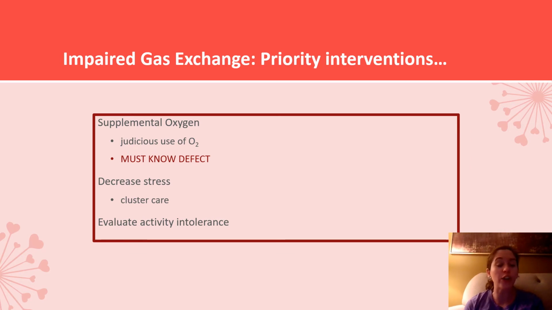And we also have to watch for changes in activity. If a patient one day is able to do these certain activities and then now today they're not, that's a sign they're fatigued. And are they fatigued because they're not getting adequate calorie intake? Are they fatigued because their heart is working even harder and compensating even more, and they just don't have the energy because all that energy is being forced into their heart to work harder for their body to sustain life?